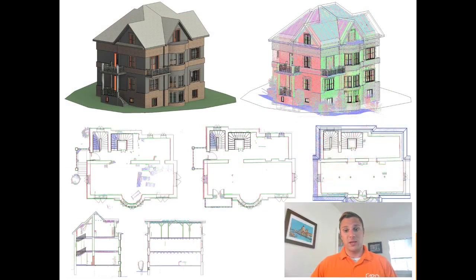I also wanted to show an example of a scan-to-BIM project I did recently using Zeb Go data. This is a three-story house captured by one of my colleagues; I then took that data into Revit and created a 3D BIM model. While it's a bit of a manual process with a small learning curve, with a little training anyone would be able to create a model like this from Zeb Go data. This project is a result of only 10 to 15 minutes of scanning and about a day's worth of modeling. You can also use point cloud data to produce 2D outputs such as floor plans, elevations, or building section drawings, and GeoSLAM Draw software has tools to help with both 2D and 3D deliverables.